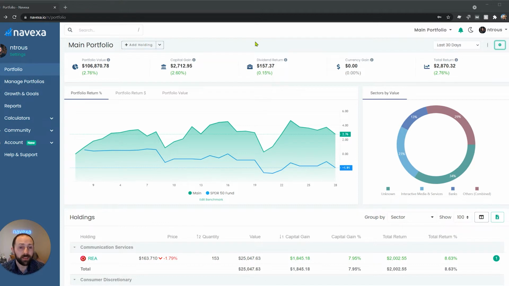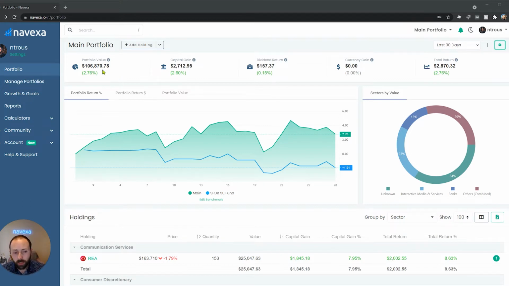So often people will add their data, they'll come to the screen and they'll go, hang on, these performance figures are different than what I see in my brokerage account. Now, that is on purpose because your brokerage account often won't factor in dividends, won't factor in currency gain, doesn't show you trading fees, and it definitely won't annualize your returns. So you're missing out on a whole piece of the puzzle that makes up your overall return.